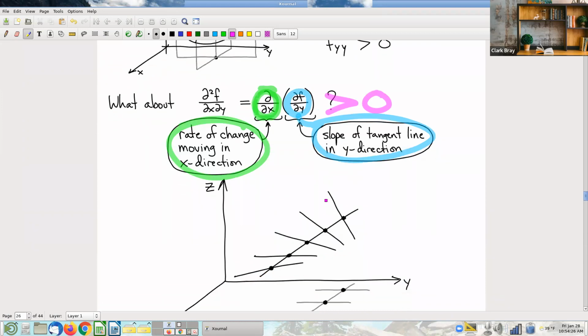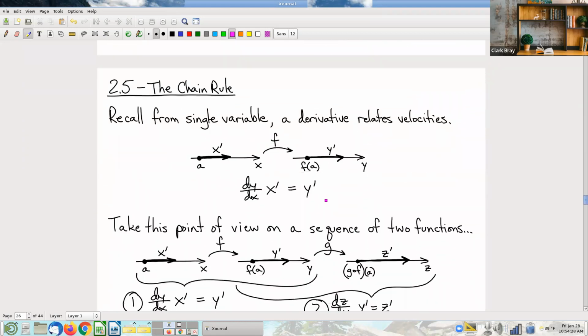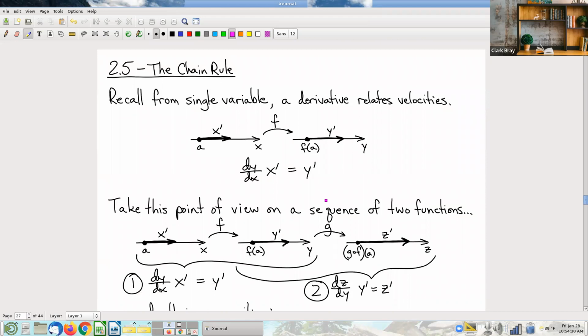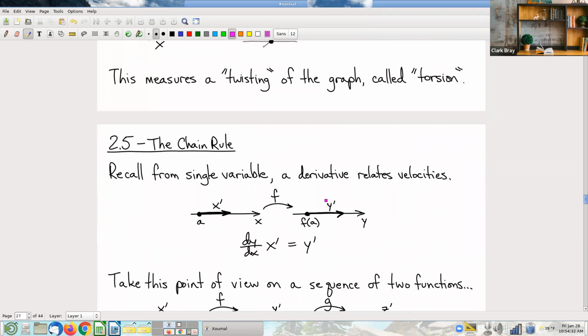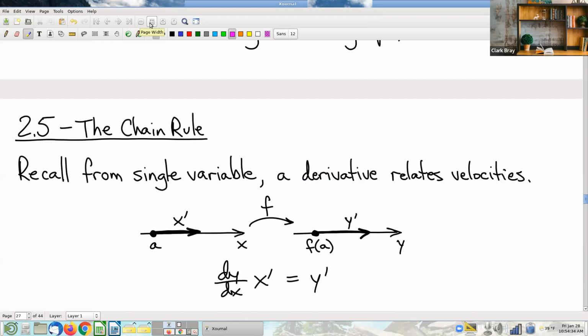Yeah, all right, well, let's move it along. We are going to start in on the chain rule then, and I want to remind y'all about a way to think about single variable derivatives. Yeah, sure, slope of the graph, fine, not going to be that useful here. So let's think instead of a single variable derivative as, again, a relationship between input changes and output changes. And here I want to think of the changes as being velocities.